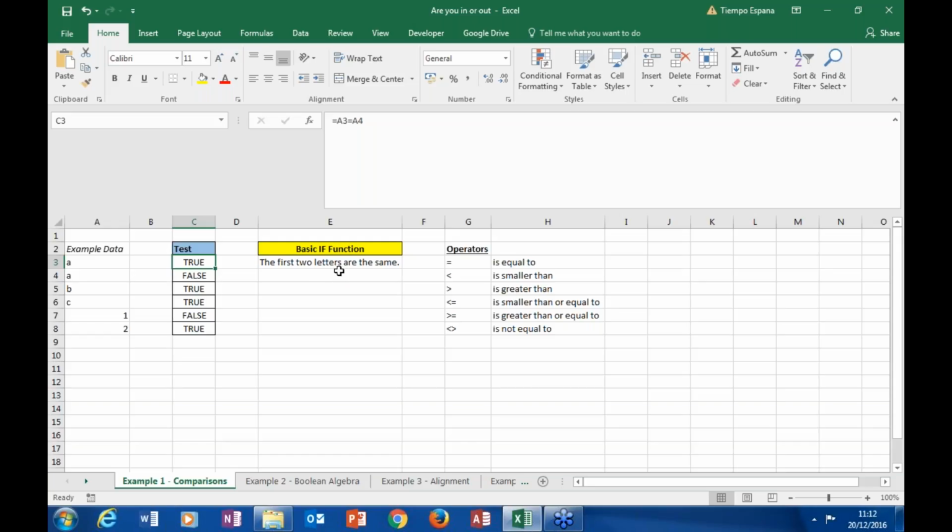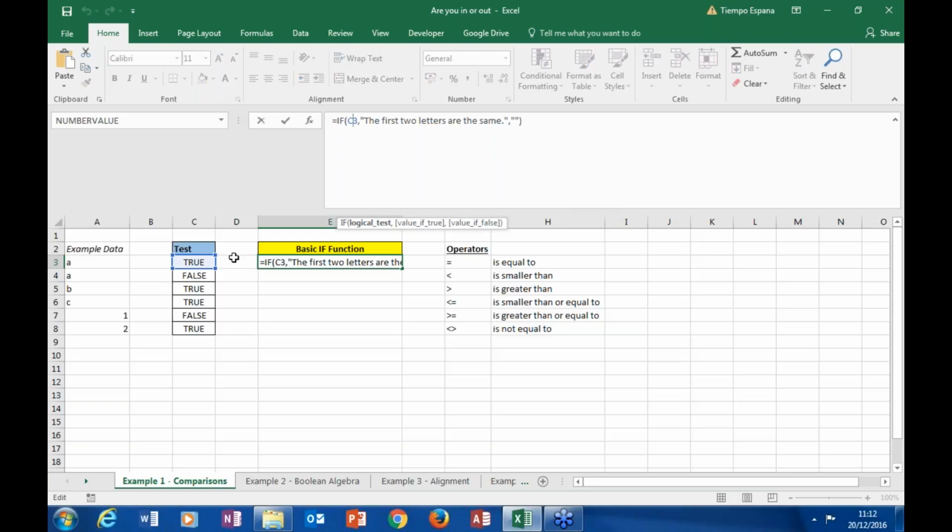The standard function that people use, where this is fundamental, is the IF function. So you might have seen the IF function before. The IF function basically tests whether something is true or false, and then based on that test, it will give you one value if the condition is true, and another value if the condition is false. So in this case, what you can see here is I'm saying if the statement in C3 is true, so what we checked earlier was whether the first two values are the same, which was indeed the case, then I'm printing out on the screen that the first two letters are the same. So that's the sentence that I'm writing out. If that's not the case, then I'm just going to write nothing.